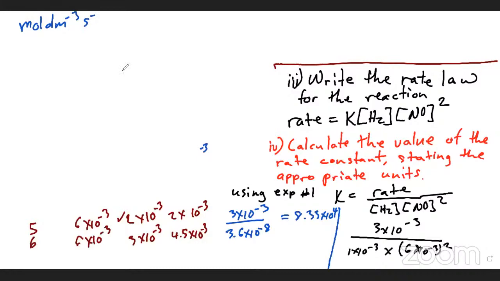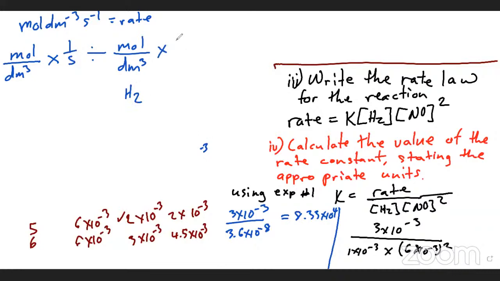So I am calculating the units now. All right, so this is it for rate: mole divided by dm cube times 1/s, so moles per dm cube per second. And remember, we are dividing it now by the concentration of H2. Remember, concentration is mole per dm cube. We're changing it by NO, so again, concentration is mole per dm cube, but remember you squared NO, so it is moles per dm cube times moles per dm cube.